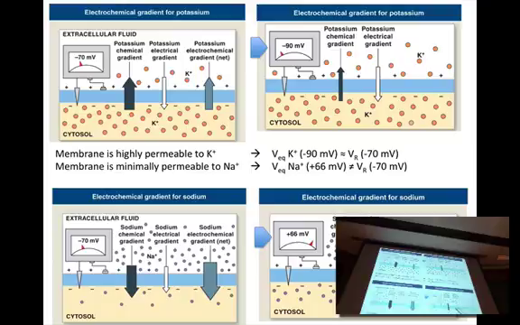Enough sodium has flowed that it actually flipped this electrical gradient so that it now matches and balances the chemical gradient. So this is equilibrium. No net sodium is going to pass. One sodium may come in for every sodium that goes out. One sodium may come in because of the chemical gradient force, and one sodium may move out because of the electrical gradient force. It's the equilibrium potential.